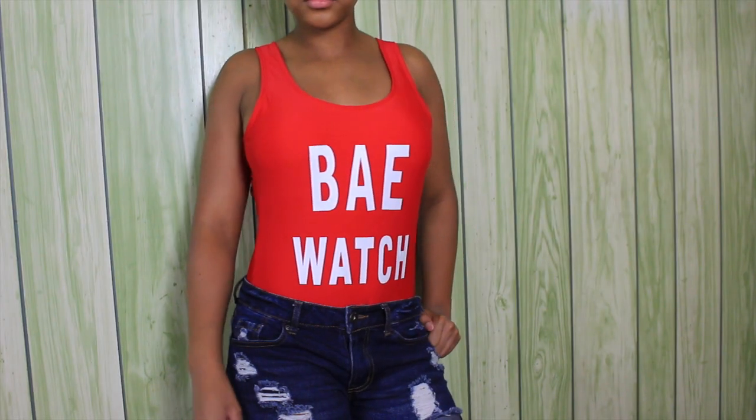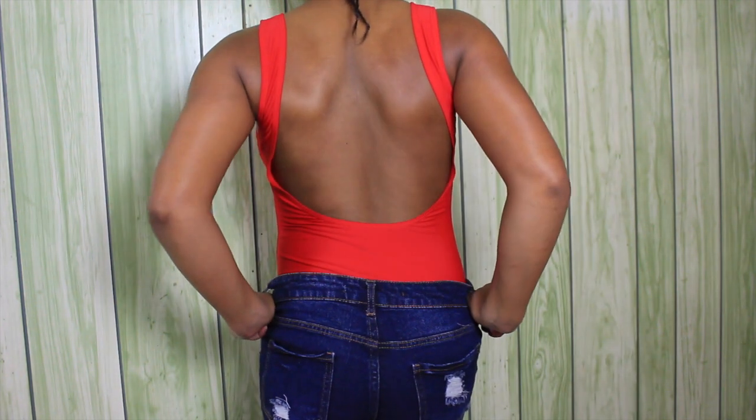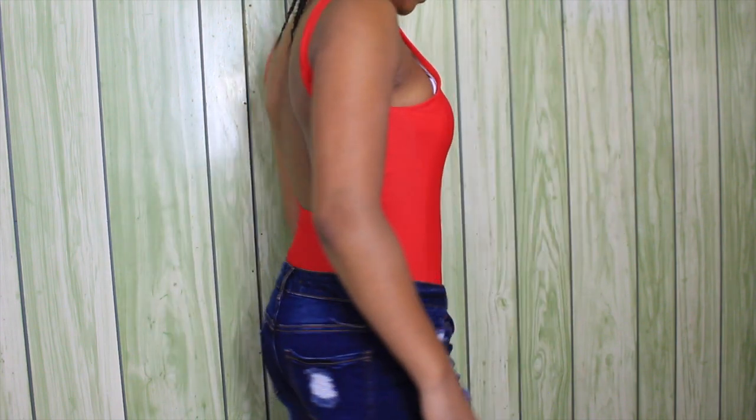Next I got another red item. I really do like the color red. I got this bathing suit type of thing — it's a one-piece. I'm not going to personally wear it as a bathing suit right now because summer is basically over and I'm starting school. I'm going to wear this as like a bodysuit, but not to school because the back is a little too low. I got the one that says Baywatch. The back has a very low dip, so I would not wear this to school. I always wanted a Baywatch little bathing suit — I've seen so many people wear them on Instagram. It looks like a lifeguard outfit. This is like really nice, sturdy material — not a thin cheap bathing suit.